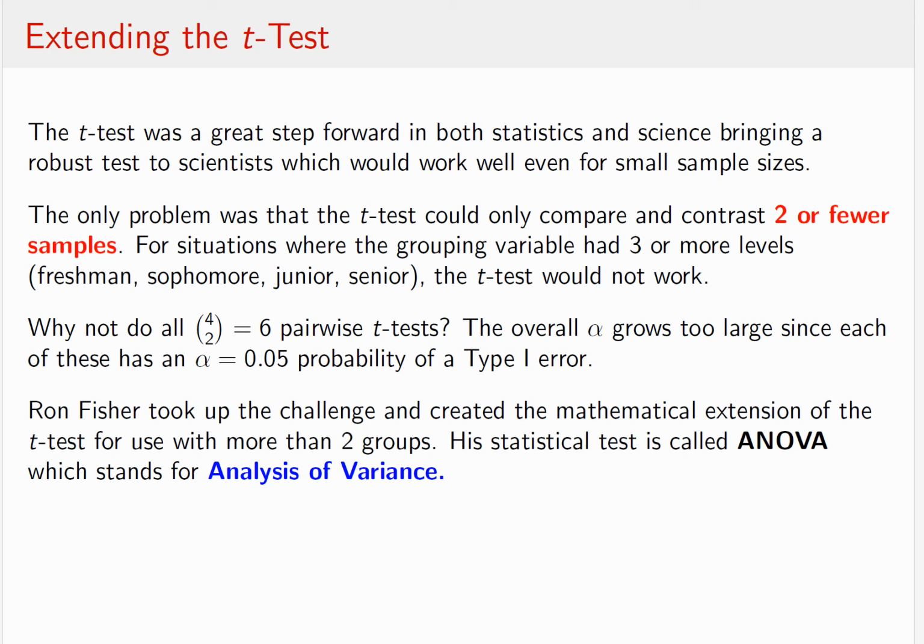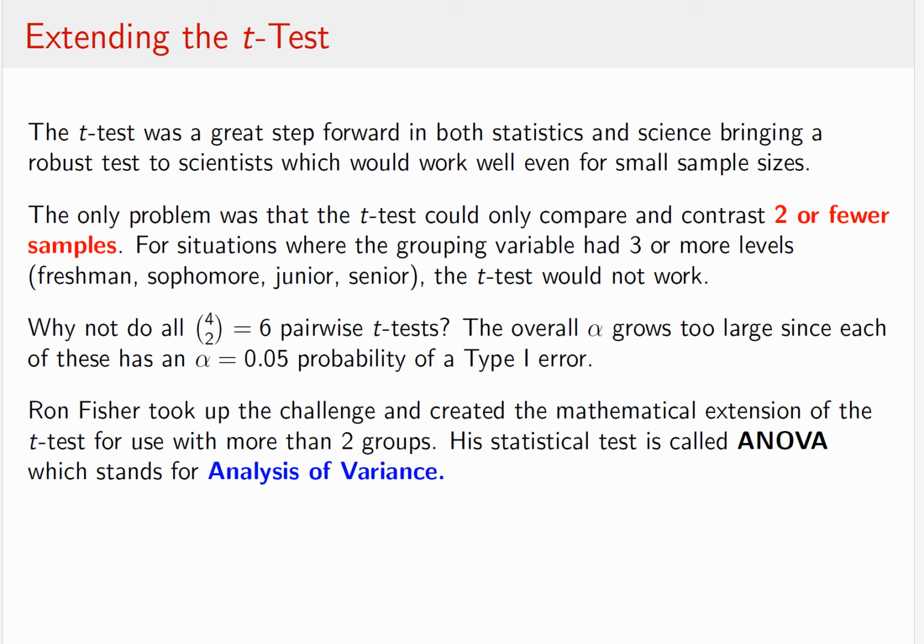But if you remember from the Lady Tasting Tea, Ronald Fisher was the gentleman we bumped into there, and he's the one who took up the challenge. He's like, look, the t-test works great. Let's create the mathematical extension that will work with three or more groups. And it turns out you can do a two-group ANOVA, and it does match what you would get with an independent samples t-test. But we generally just run the t-test in that case, right? So we generally use ANOVA for three or more groups, but it does match up with a t-test. The maximum t-test and the minimum ANOVA do match up. They don't have the same test statistic, but they'll generate the same p-values.